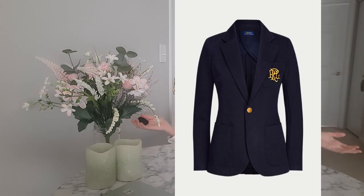Then, because it was the ready to wear collection, I went to the Ralph Lauren website. And this is a navy blazer. There are so many navy blazers on Ralph Lauren's website and any other website, but I did not choose the one in the fashion show. I chose another blue blazer that I liked. If you didn't want the emblem, which I wouldn't, I like the style of that blazer. And I don't necessarily care for the trousers in this one.